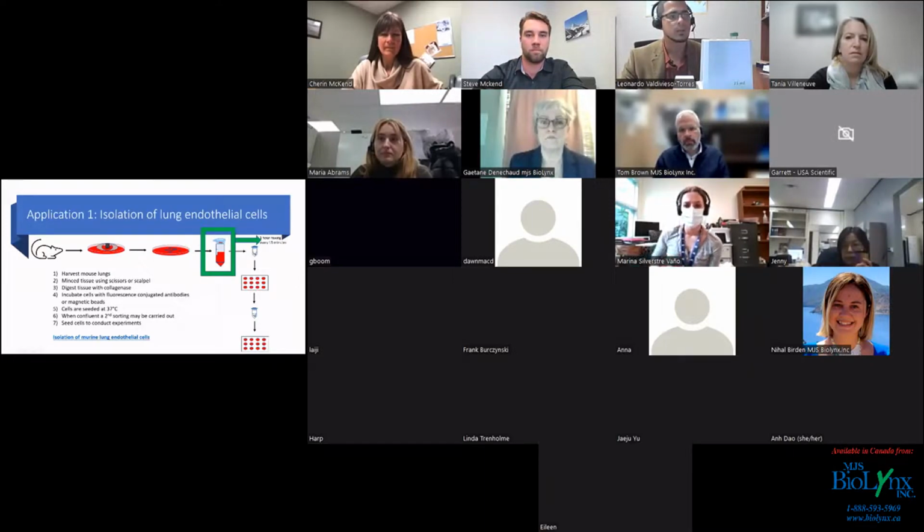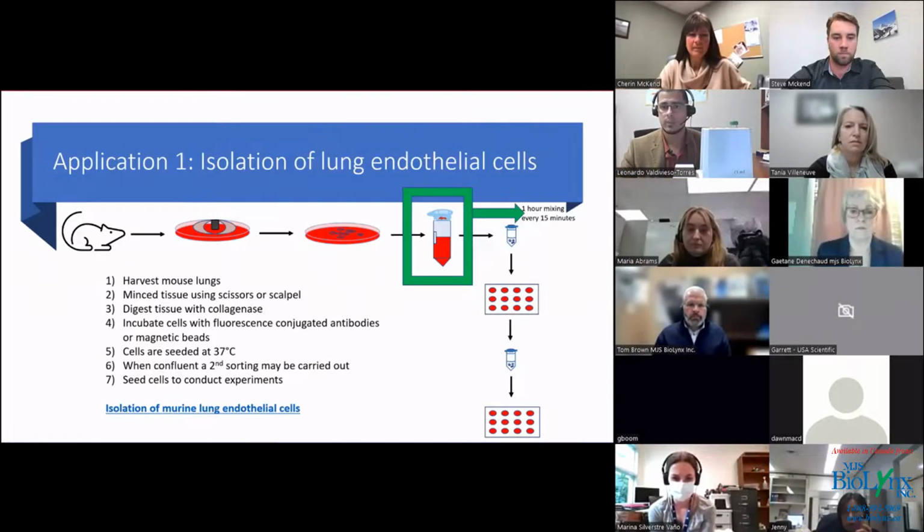In this step, you add collagenase to the cells, and you put them at 37 degrees Celsius for 1 hour. And every 15 minutes, you have to take the 50 ml tube from the water bath and mix it up and down 5 or 6 times and put it back. You can do that in the Mixer HC, and you can set it up to do it automatically so that you don't have to be hands-on with the experiment. So that saves you a lot of time.